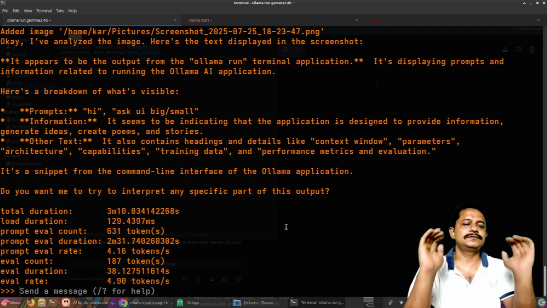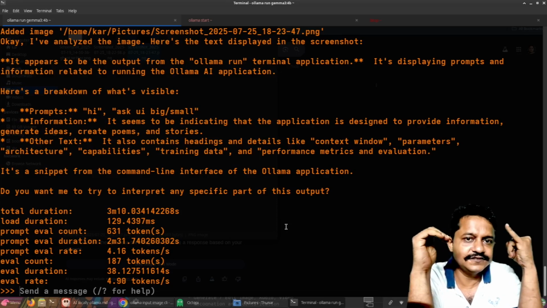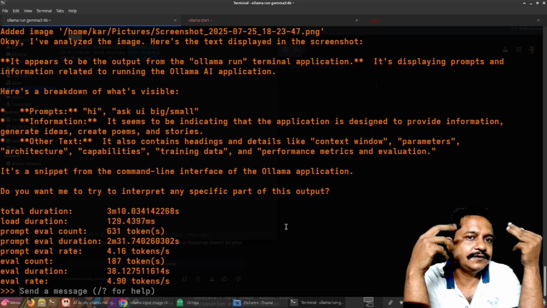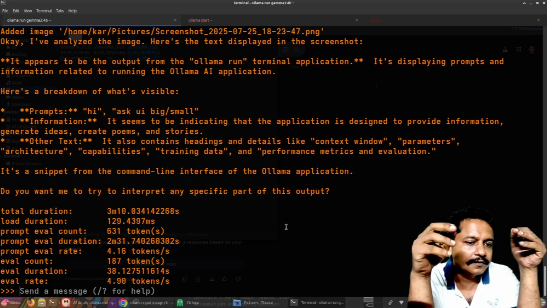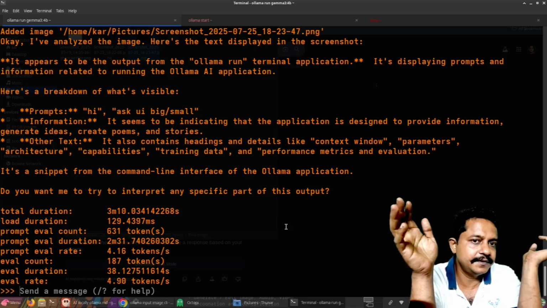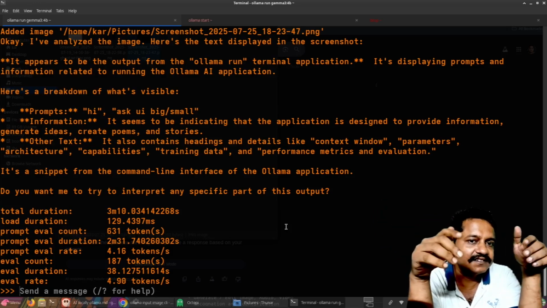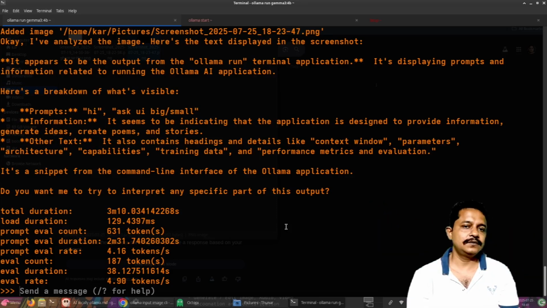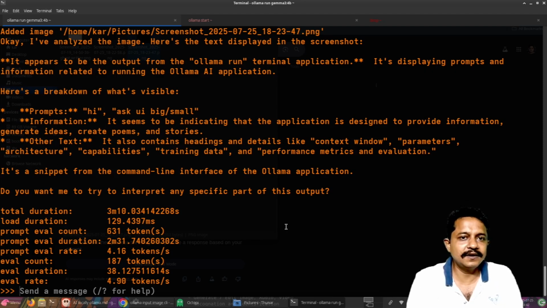To summarize what we have done today: we have installed Ollama, we have tested various Ollama models, and we have tried to understand which model to go for. We have tested Ollama models on GPU, and we have tested them on CPU, so that it gets easier to decide which model to choose. Later on, we will try to train Ollama models using our custom data so that it knows our existing data and context and can answer better.